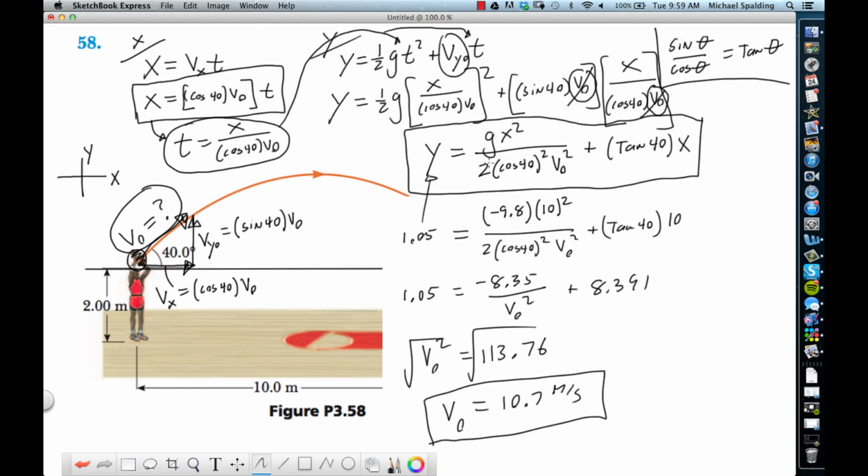Is this going to be on the quiz? This would not be a quiz question. I could put this on the free response, where I'm going to grade your work and see what you're doing. This would be a free response question, like on the midterm. I wouldn't put this on the quiz because the quiz is multiple choice and it's all or nothing. If you forgot this negative, you're done. You're going to get the wrong answer. There's too many places to go wrong, so I would not consider this a quiz question.